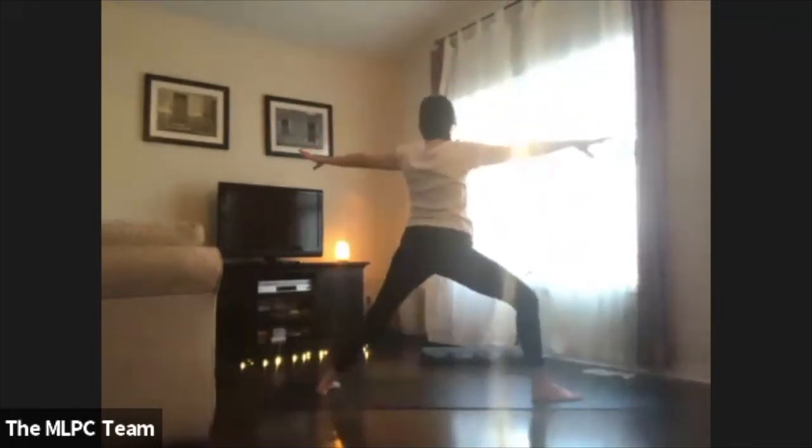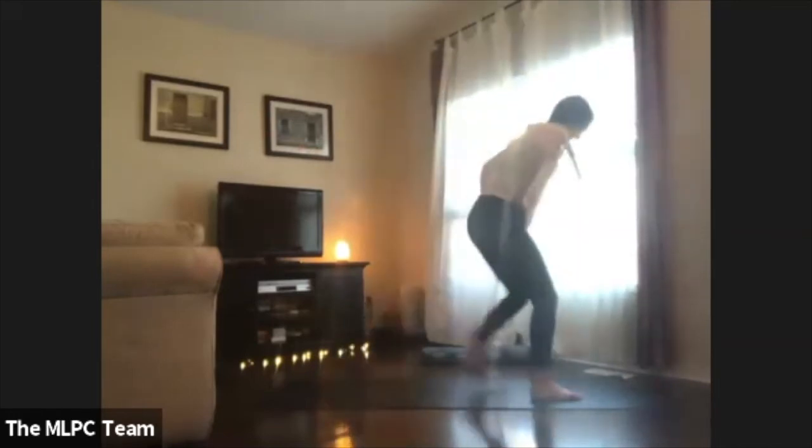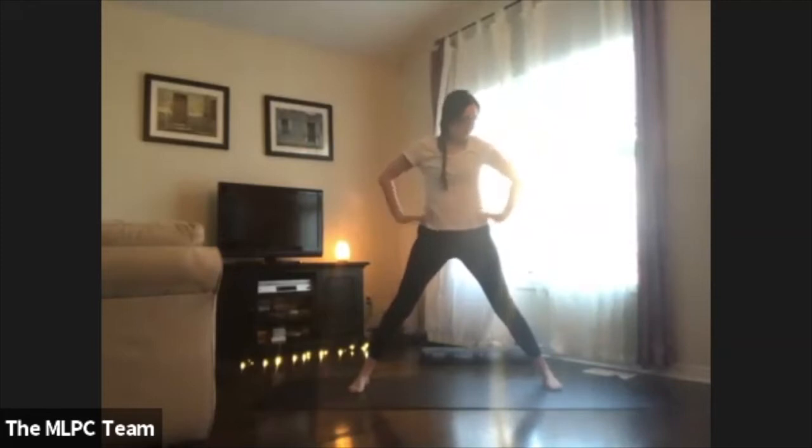We'll inhale, straighten the front leg, bring the hands to the waist, and then I'll turn because I'll be facing away from you. And then we'll point the toes of the right foot to face the same direction as the left. So finding our variation of a wide leg. So adjusting the feet as required. And if not, pressing into the feet and the outer edges of the feet.